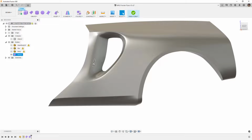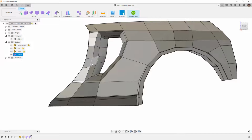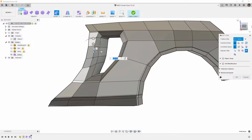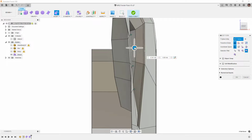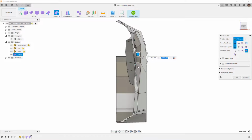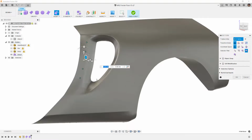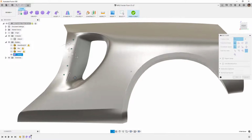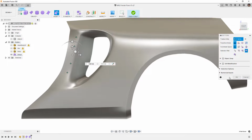And I think what I want to do is take this edge that's here and push it backwards. So everything that's sort of here, I'm going to take these vertices and use modify edit form. I want to probably view this from the front, give me a little bit better perspective as to what's going on. Push them in. And what you'll notice is happening is this door line here, you can see that the shape is sort of triangulating out here and at the bottom. And if we look at this in smooth display, by pushing that edge in, we're going to get a more gradual transition.